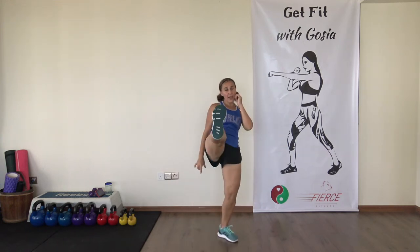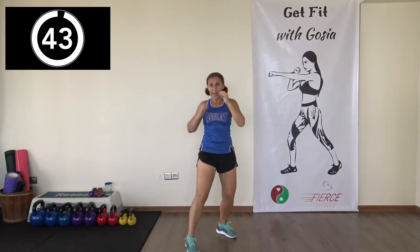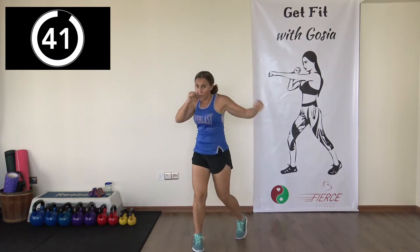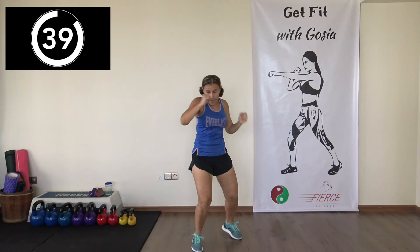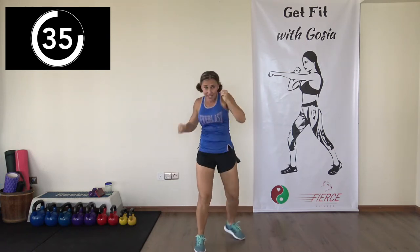Are you ready for the combo? Combo is front teep, four alternate hooks. Starting with the left leg in front, hands up. Teep with the left, let's go. Teep, one, two, three, four, teep. You can add some speed to it now. You can add some power.